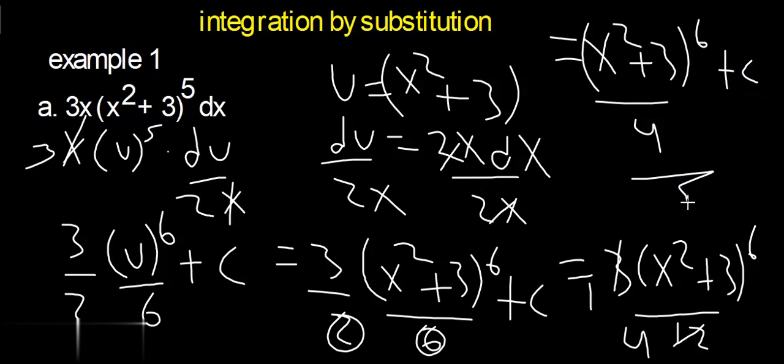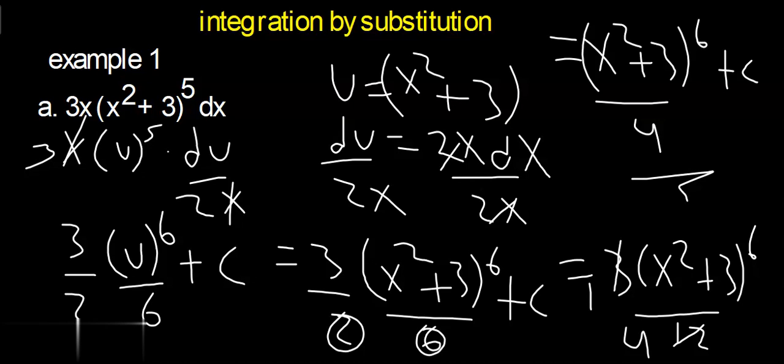I want you to remember the whole set of steps. The first step is to substitute this whole thing by u. The next step is to find the value of dx. After that, you integrate u to the 5, or whatever the power is, since your exponent might be a different number. And then after that, it's all about simplification: multiply and divide, and you'll get the answer. So that's how it works.